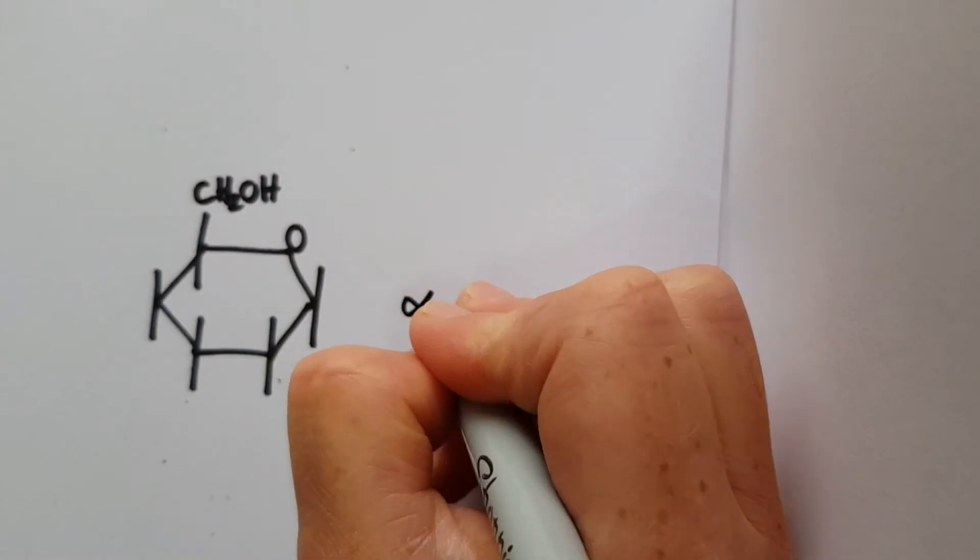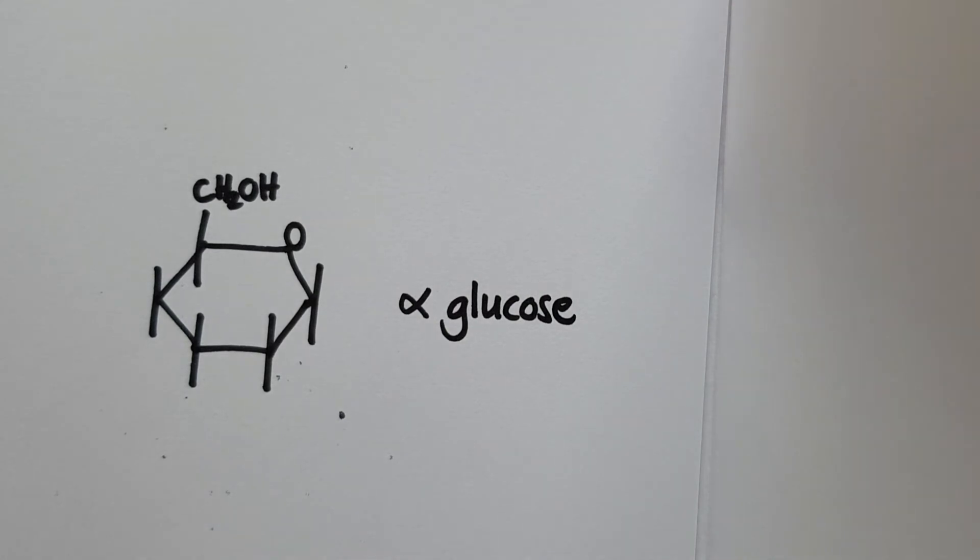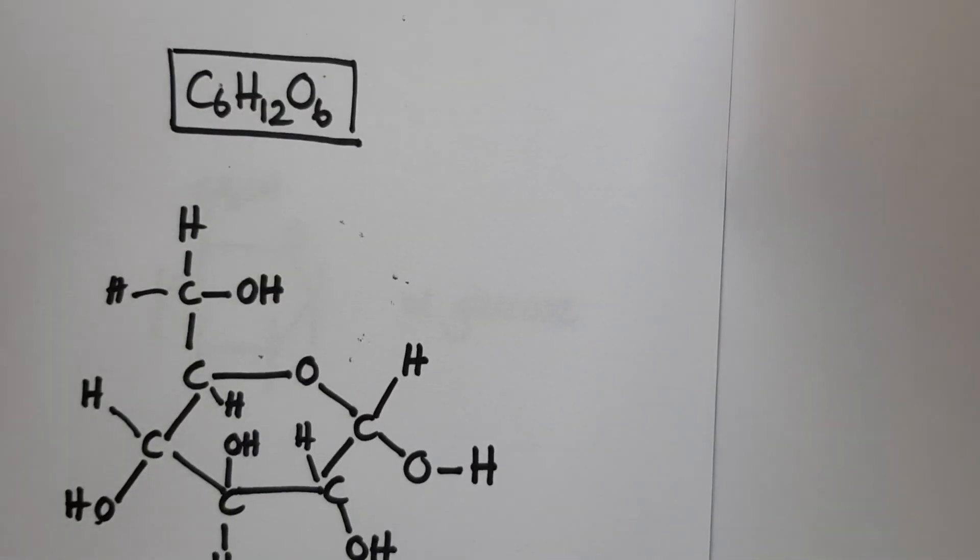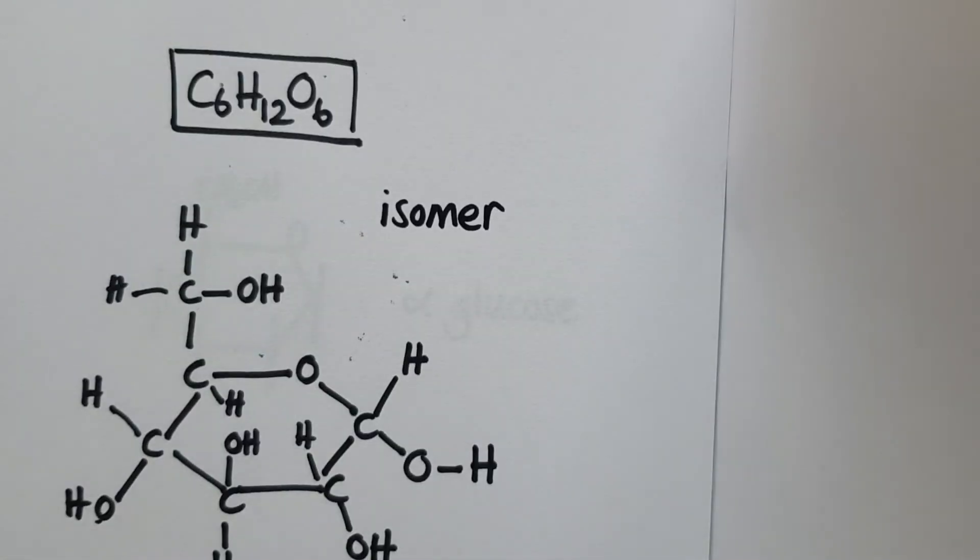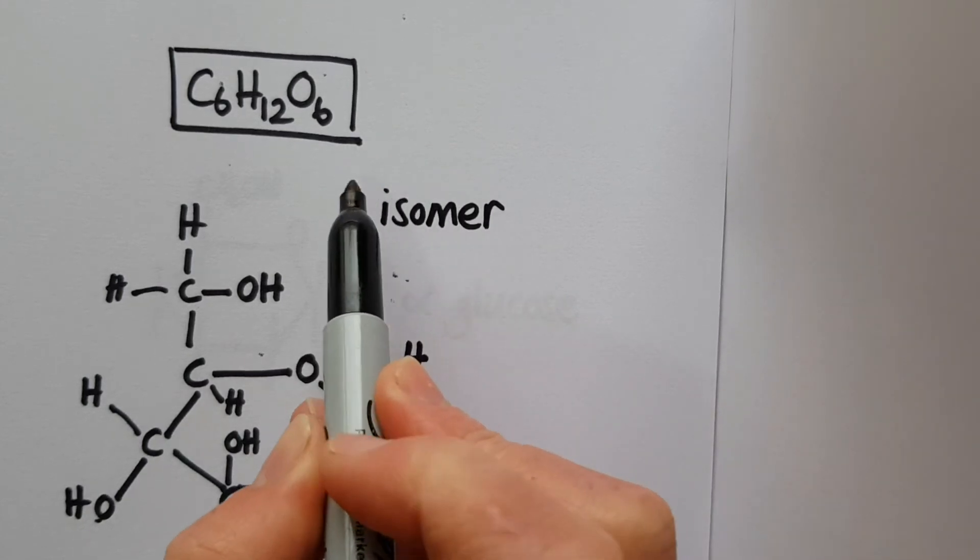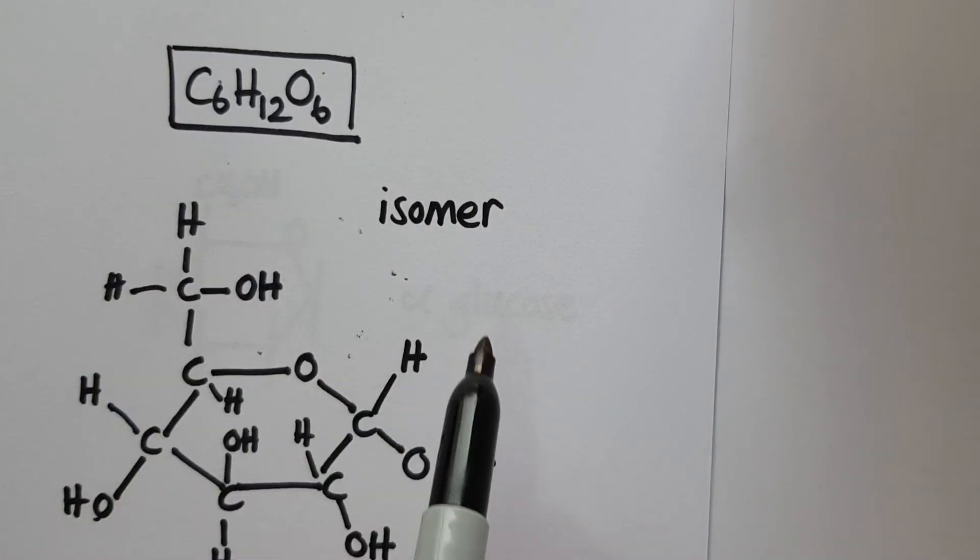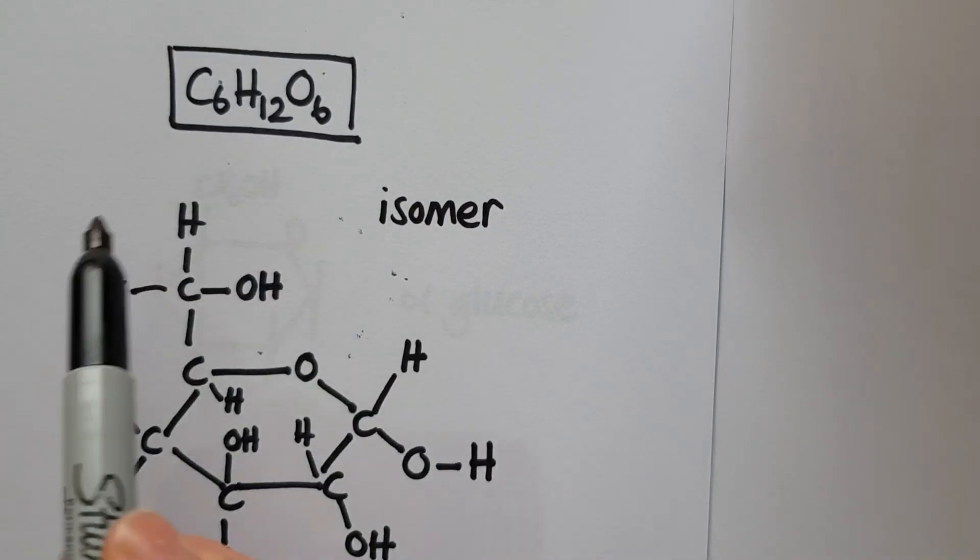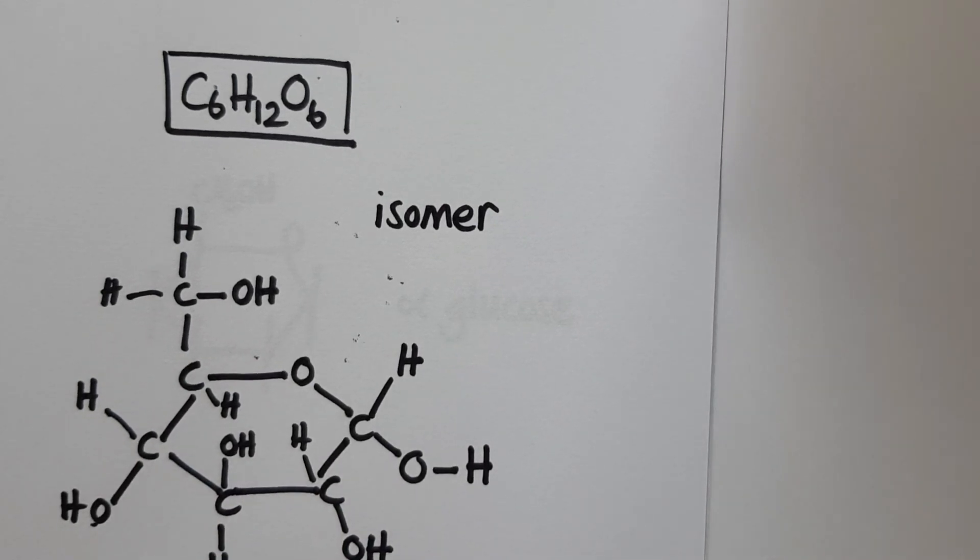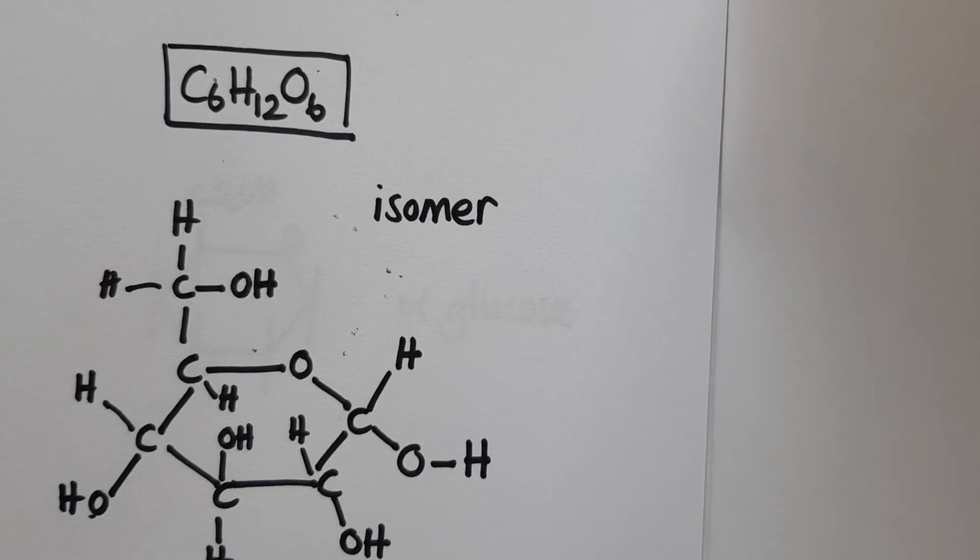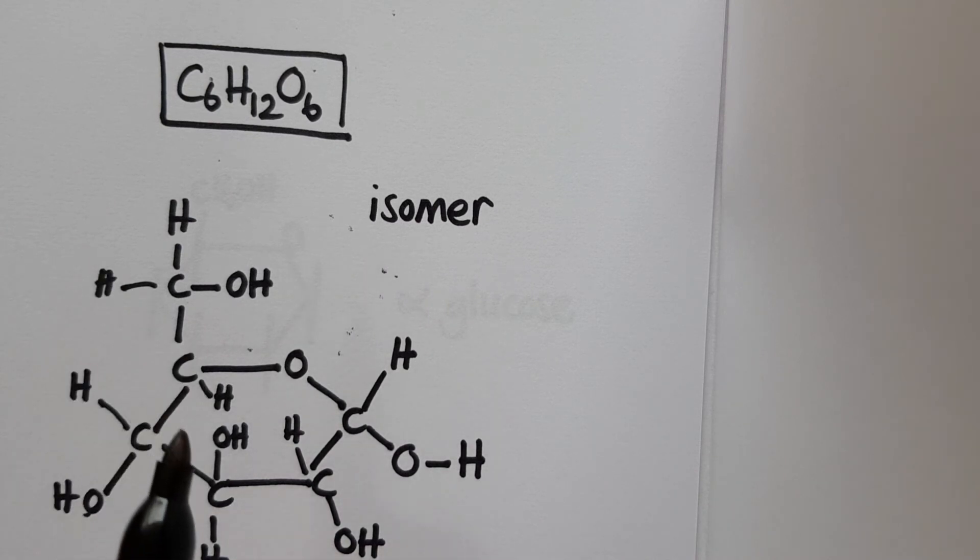Now, this is, in fact, what I've shown you so far. This is actually only one form of glucose and we call it alpha glucose. And perhaps you've come across the term isomer before. An isomer is where you've got two molecules or two or more molecules that have an identical chemical formula. But their position in terms of their arrangement is actually slightly different. So we've got two isomers of glucose. We've got both alpha glucose and beta glucose. And they look identical except for one small difference.